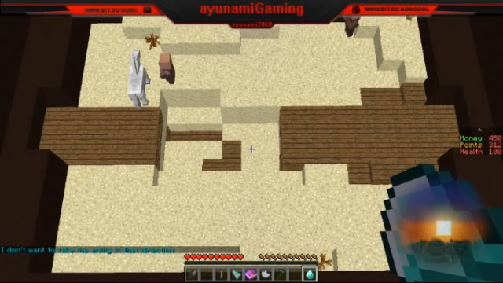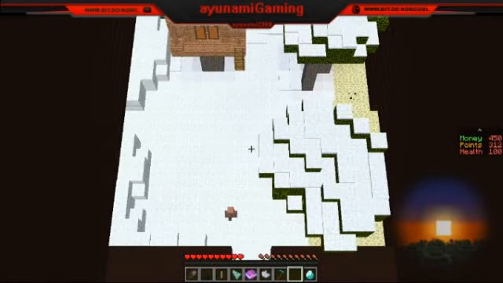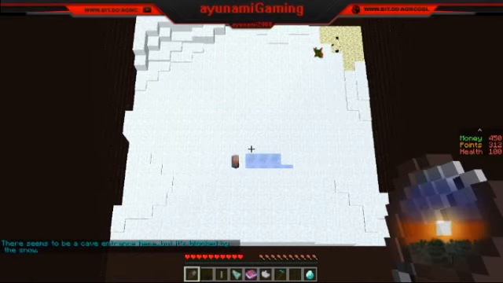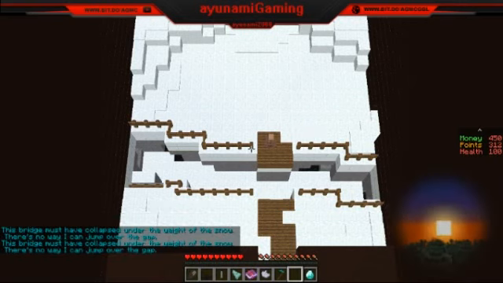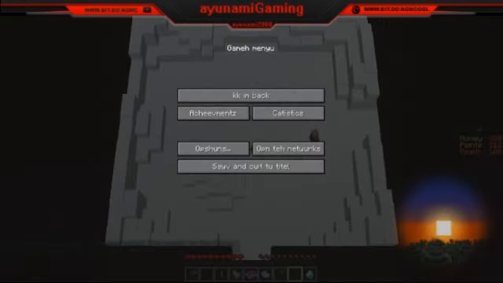I don't know what to do. I really don't. I'm going to try going down. No, wait, what is it? The cave entrance. Yeah, the horse could have been some. I don't know though what to do. What do I do though? I can't teleport anything. I'm just totally confused.